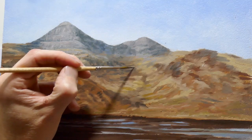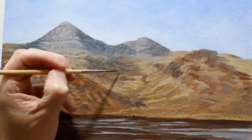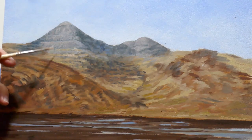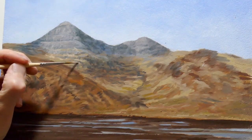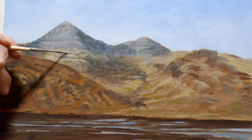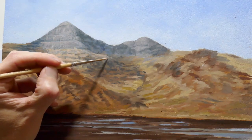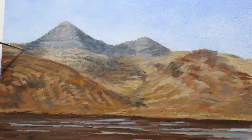Down the hillside there's more vegetation to deal with, but I still try to establish that layered appearance in the rocks. Going back to the sunlit area, I start adding lighter colours that are a little bit warmer to try and show where the dead grass is as well as the scree slopes. I'm using quite a small brush — this is a rigger brush by Rosemary and Co — which enables quite fine markings.